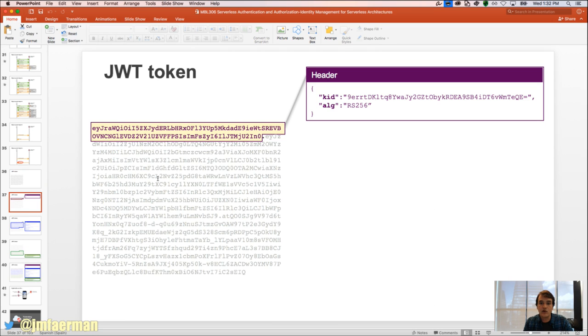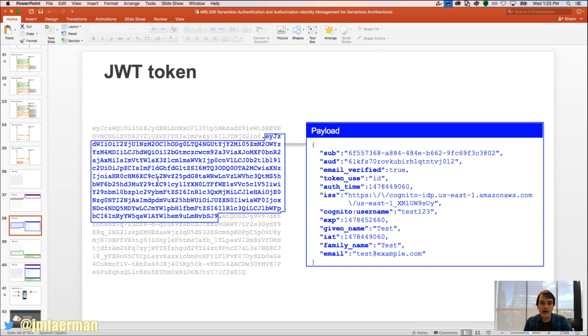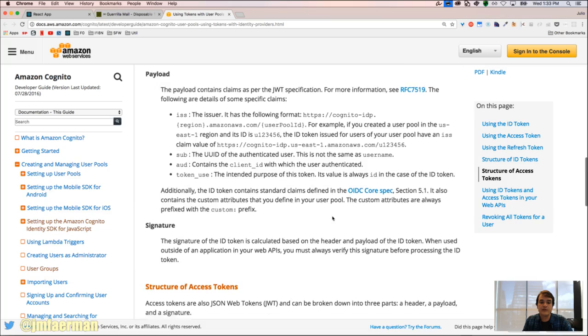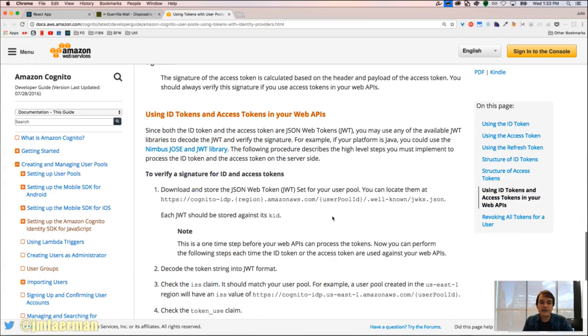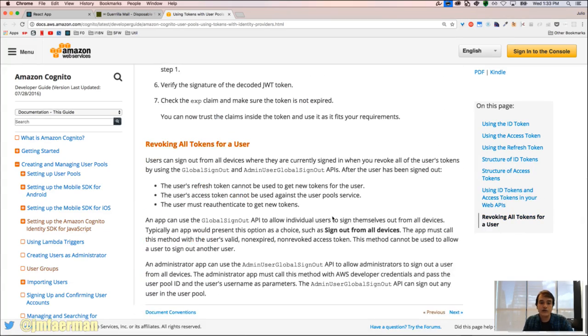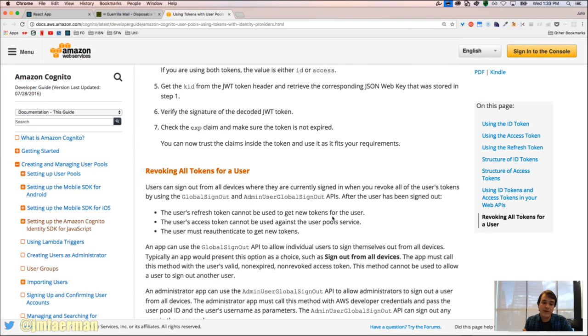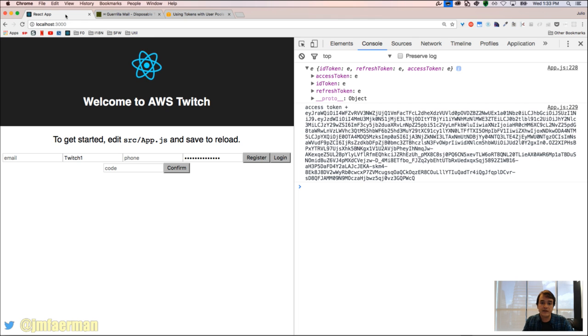The header will contain the algorithm and the ID of the token, the payload will have the decoded details, and the signature is the digital signature, so you can verify the token. And here are their instructions if you'd like to decode and understand better what this is on the server side, and we are going to do that a bit afterwards.